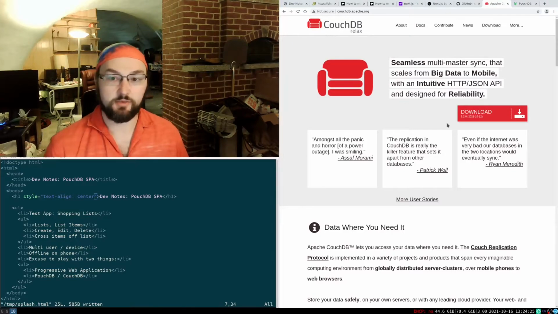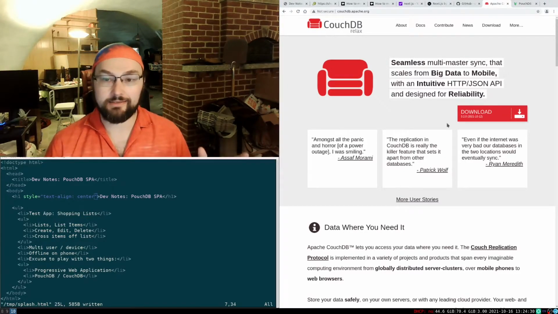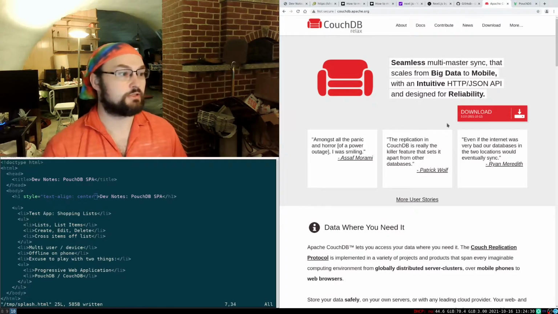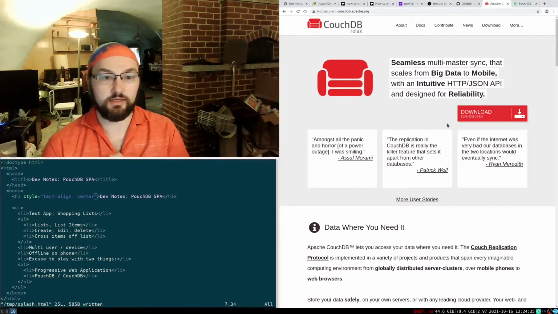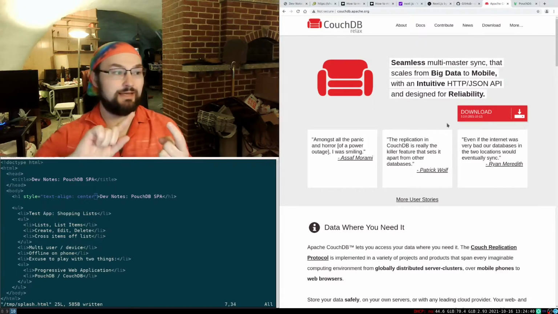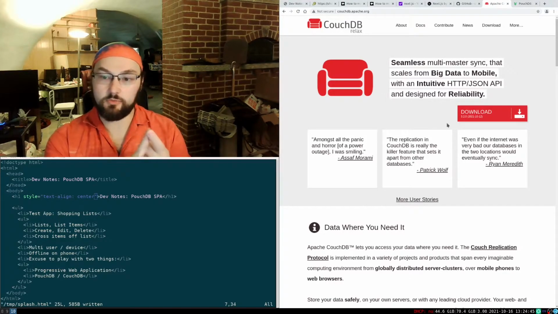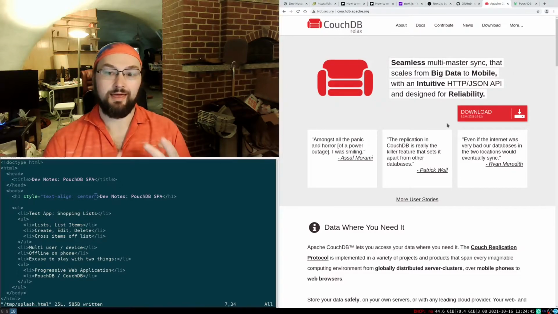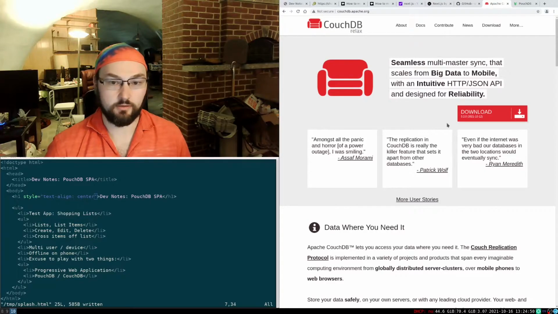It has a built-in sync protocol that's efficient, and the whole API and data storage mechanism here is designed assuming that there will be conflicts, and that the programmer needs to explicitly consider and resolve those conflicts at every step where that could happen. So that's anytime data is inserted into the database, there could be a conflict the programmer has to deal with, and anytime a sync occurs, there could be a conflict that the programmer has to deal with.